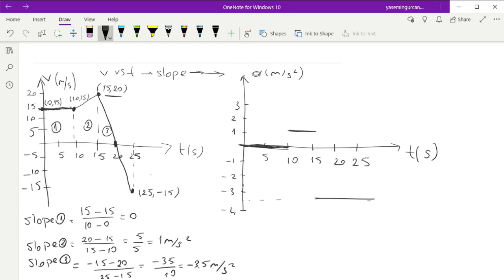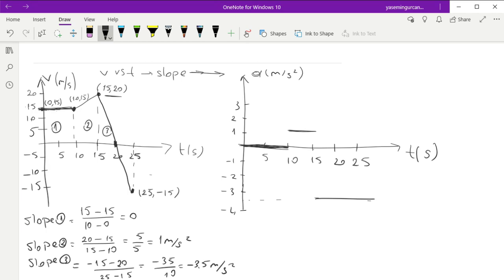In the previous video, I showed you how to draw a velocity versus time graph by looking at distance versus time in the case that your velocity was changing. But in that case, we couldn't do calculations, so I couldn't give you numbers for the velocity values. Therefore, I drew that graph just to discuss how you can do the same thing that you did for the distance versus time graph, calculating slopes, and from the slopes, you can draw acceleration versus time. So I hope this helps for the acceleration versus time graph drawn by looking at the velocity versus time graph.